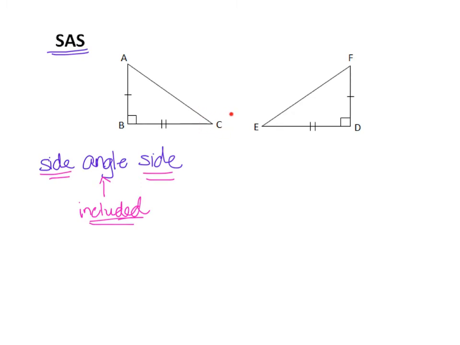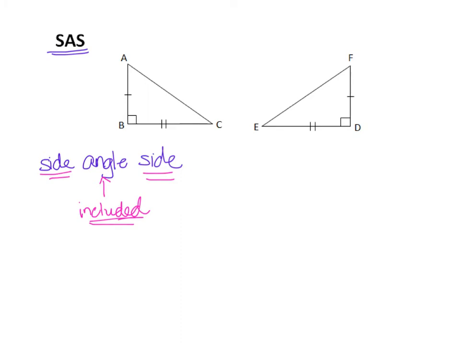And we've got these congruency marks for AB and BC. Is angle C an included angle between our two sides that are congruent over here? No, it's not in between them, so we wouldn't use angle C to help us prove these triangles are congruent. All right, so let's list out our congruencies.